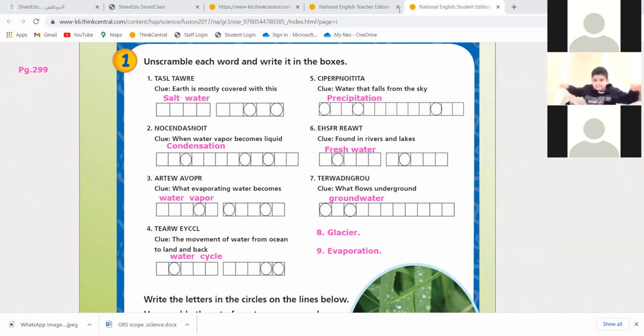Now, can we go to the next one? Just 1 minute, ya Khalid? Quickly, quickly. No, 5 minutes. Okay, quickly, ya Khalid. I'm in number seven. All right, so let's go to the second page. Finish, I'm number eight. Ya Khalid. Yes. Quickly, ya mama. Okay. I'm number nine. Finish from me.